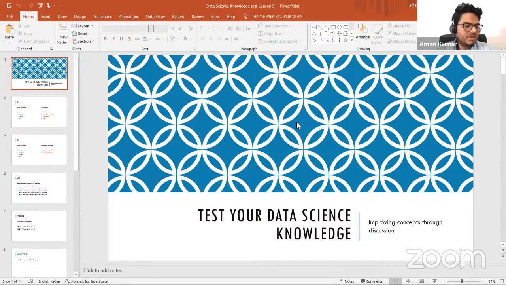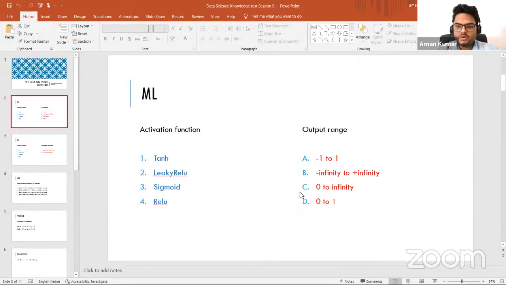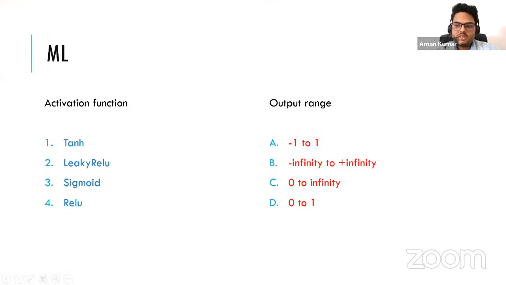Okay. So meanwhile, as you guys are telling me a few things, I will just go ahead with my first question of the day. Hello SRD, welcome. Let's go ahead with the first question. Try to answer this, guys. In school, you would be having some exams like this, right? Match the column. On the left hand side you have the activation function, right hand side you have the output range. So tell me what is the right match here.